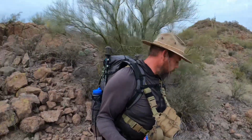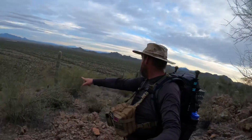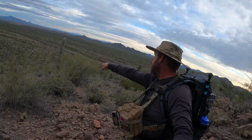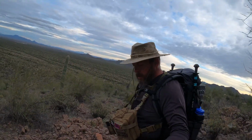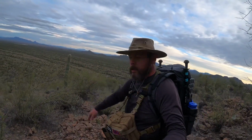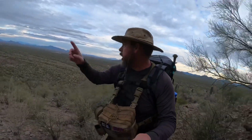Yeah, this is the actual way I came up last time. And I came back down. I made my way this way. I just kind of skirted around. Might have been around that way, because I don't remember this ravine being on the other side of this ravine over here. This little channel wash that runs down.